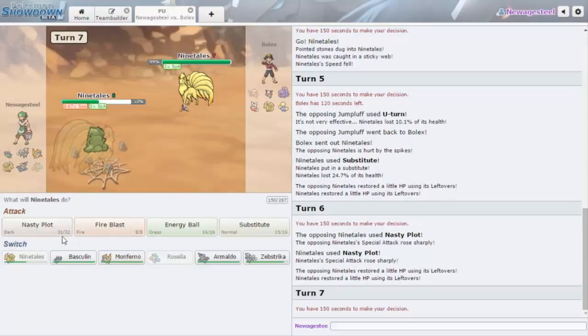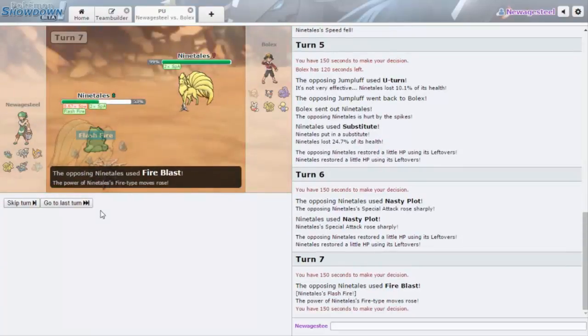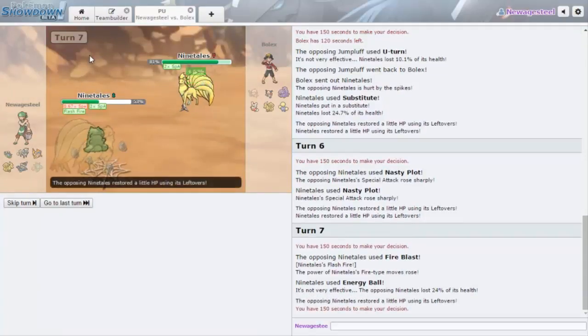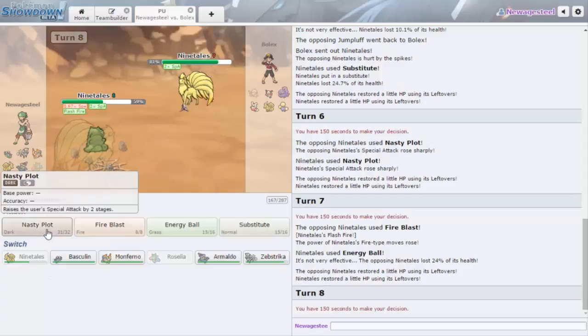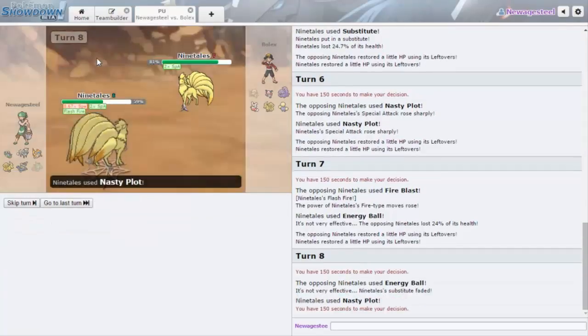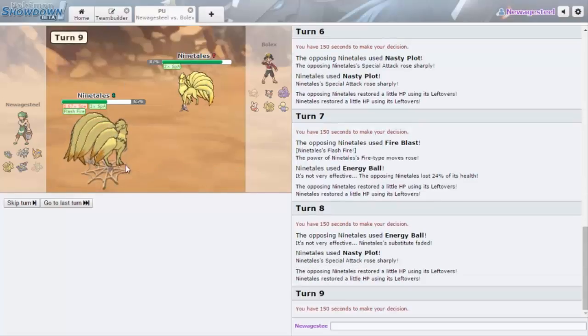So, it would seem we are the same set. How much does this do? Bro? Hello? Okay. Nice and clean, 24. Like, I'm Flash Fire. Oh, why does mine not do 25%, but his does? Okay. That's whatever.